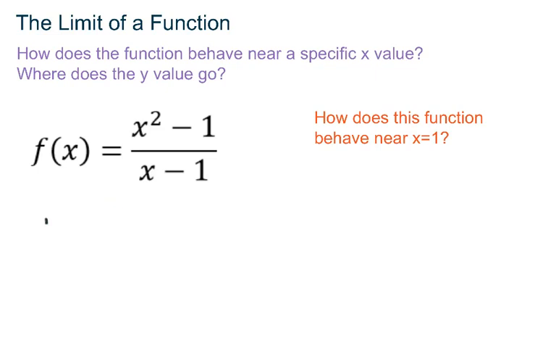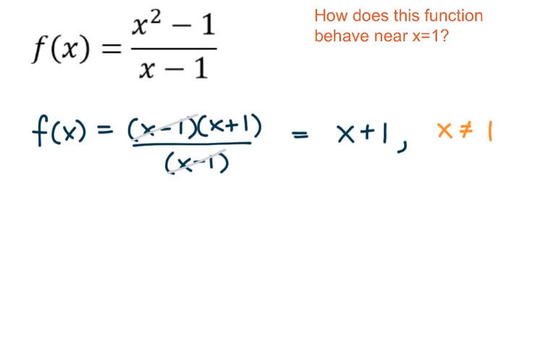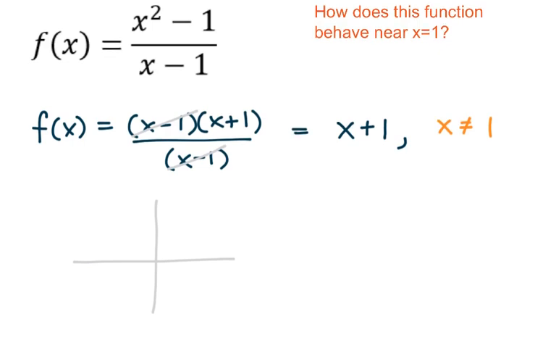Now, if we consider trying to graph this function, we would factor the numerator and denominator first, and we would see that we could cancel common factors. So this function is really equal to x plus 1, but we know, again, that x can't equal positive 1. So what would the graph of this function look like? It ends up looking like a line with a slope of positive 1 and a y-intercept of 1.